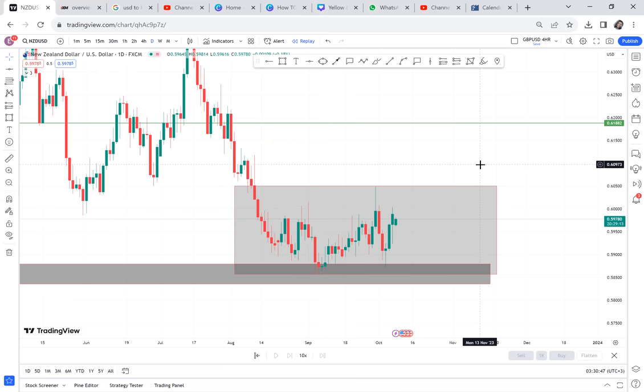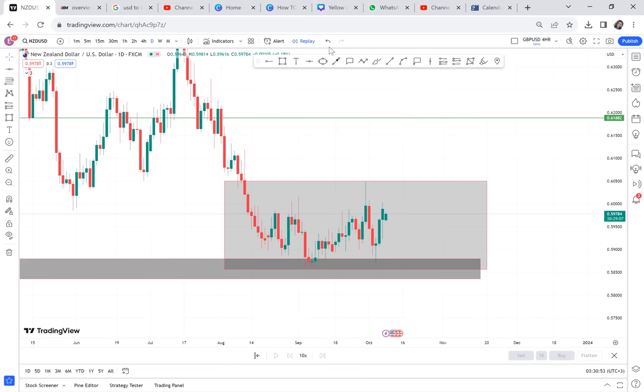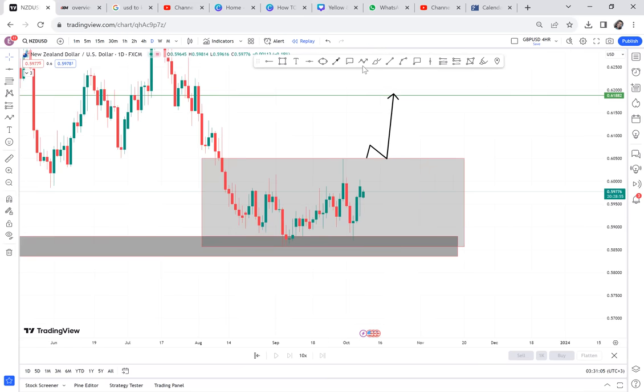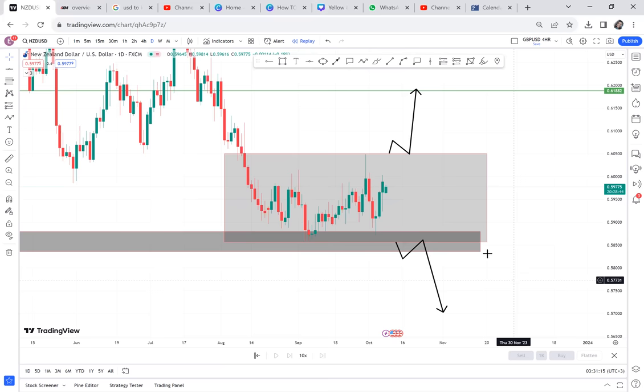So NSDUSD, note, because of this ranging market, it can go down or up. For this ranging market, the only way we'll hop in on a buy is to allow it to break that ranging market. Let us be patient. So GBPUSD, NSDUSD, we will be coming every day to check what is happening. Because this ranging market, as innocent as you're seeing it, can break on the downside. Imagine us trading a buy and then NSDUSD breaks on us downside. And you know it will go that same distance.